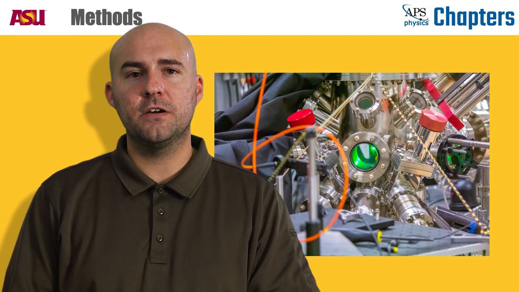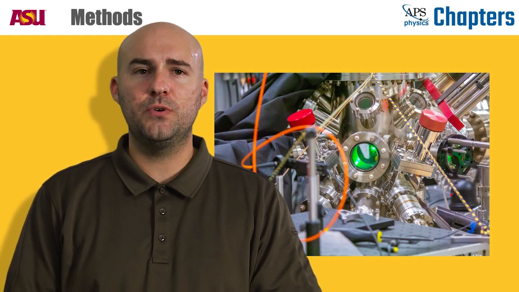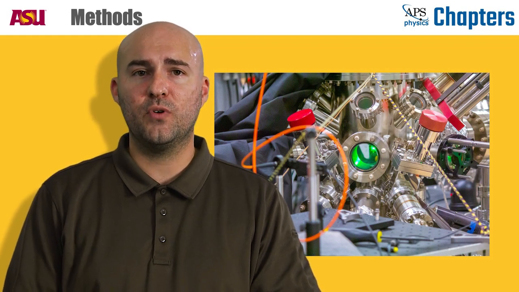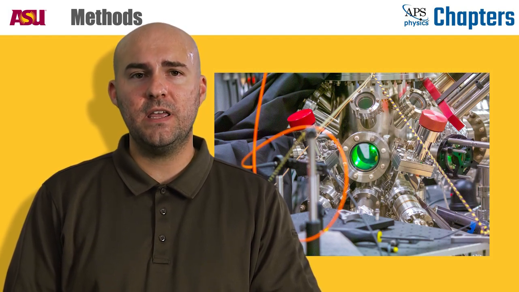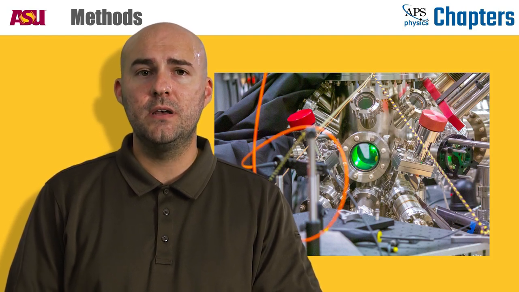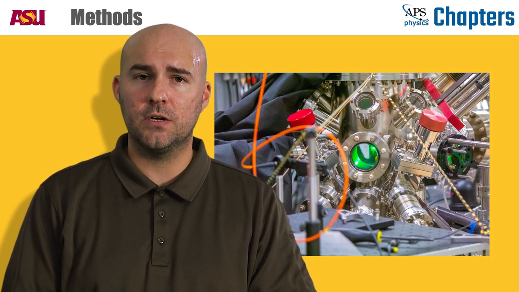Since photoemission is a very surface-sensitive process, we want to ensure that the last layer of atoms is free from any oxygen or foreign particles. In order to ensure that, we perform our experiments in ultra-high vacuum chambers like the one shown here. Ultra-high vacuum is a term that refers to the pressures that are about a trillion times smaller than the atmospheric pressure that you are feeling right now. What this does is it significantly reduces the number of stray particles that are present inside the chamber so that our experiments can be performed on a contaminant-free photocathode surface.